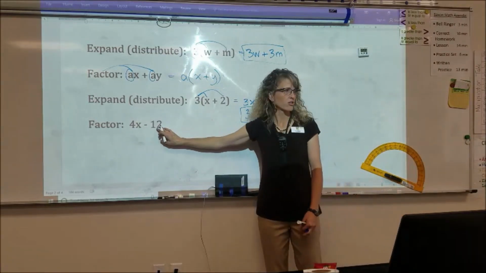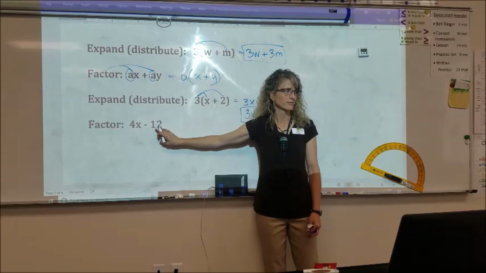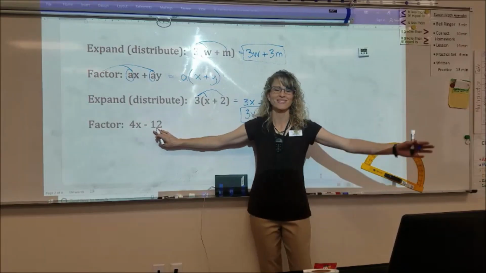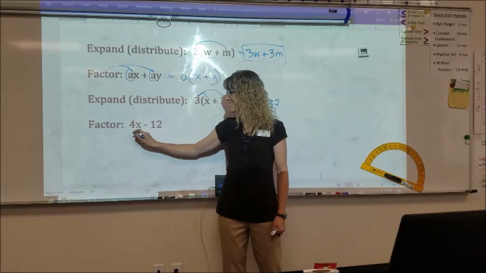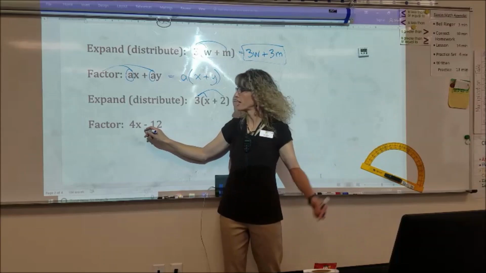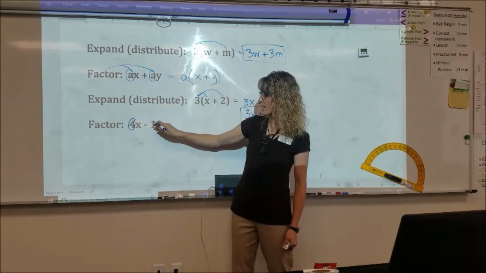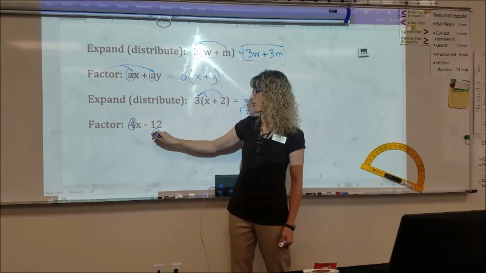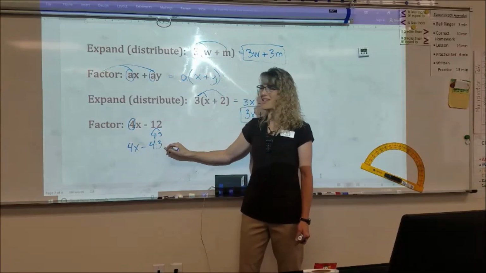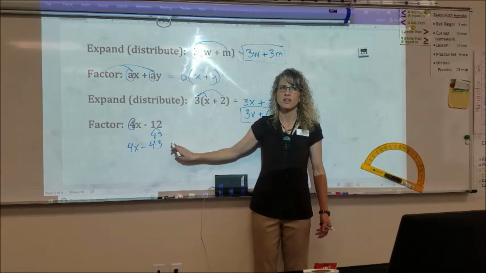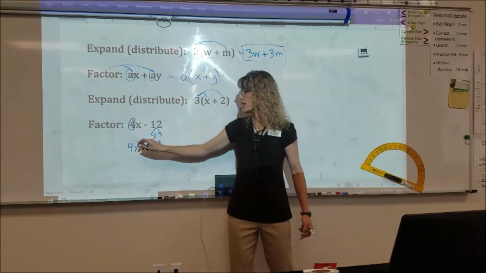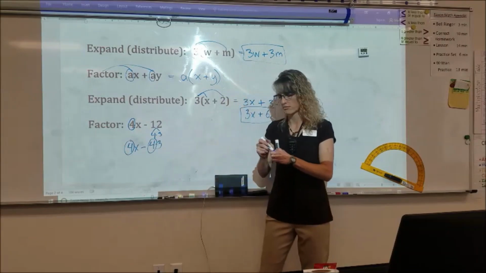All right, 4x minus 12. What's my greatest common factor in this one? Gage. Is it 2? 2 will work, but there's a bigger one. 4. Let's take this 4. Oh, shoot. I'm going to have to rewrite this with a 4. So let's write it as 4 times 3. So we've got 4x minus 4 times 3. Give me a nod. Some students were confused on this step. Does that make sense? I just rewrote it kind of more expanded.